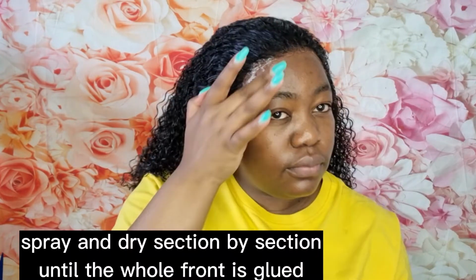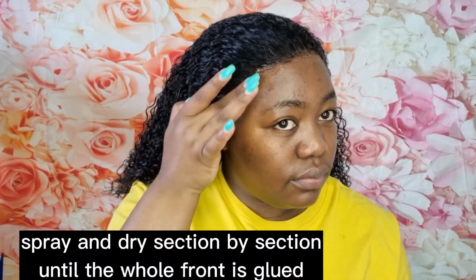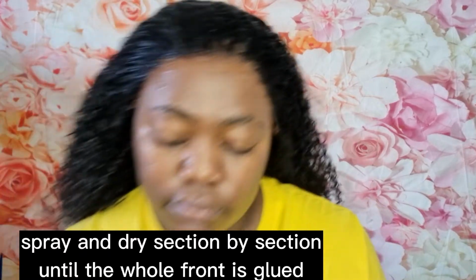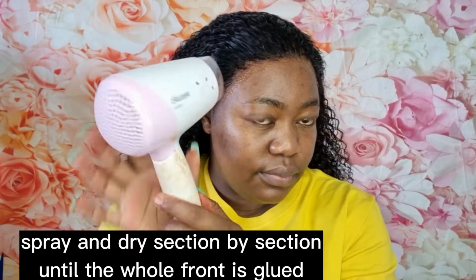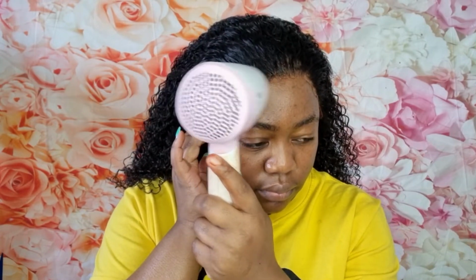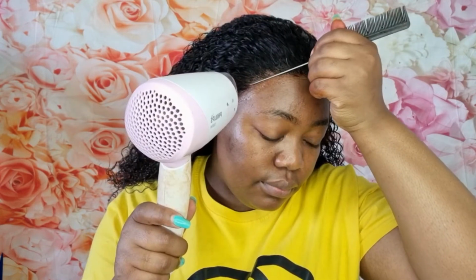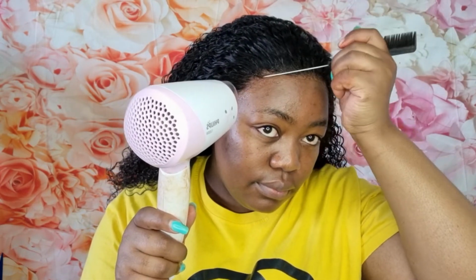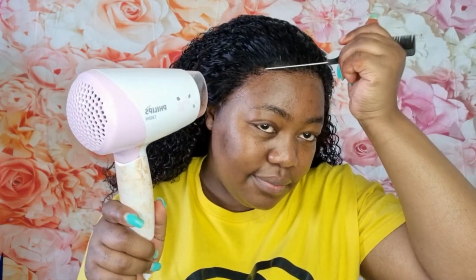Let's see how Connie fixes it. Spray something. Is that glue? I really don't know. Alright, dry it again. Dry, dry, dry. Look at your finger, Connie. What is that? It's okay. Dry. Keep drying. Oh, that's a brush. Okay. Make it stay there very well.